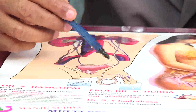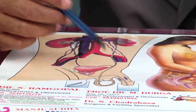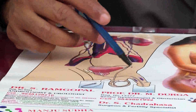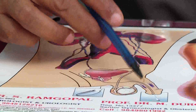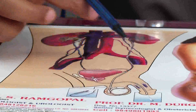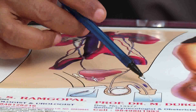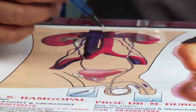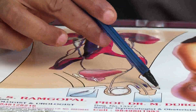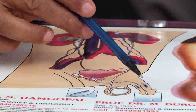The blue color is known as corpora cavernosa, or sponge-like tissue. The character of sponges is to take water inside — here it takes blood inside and keeps it for some time. If this keeping mechanism is inefficient and blood goes out soon, that is known as early ejaculation. If the blood-coming mechanism itself is insufficient, the patient will have less rigidity or less hardness.